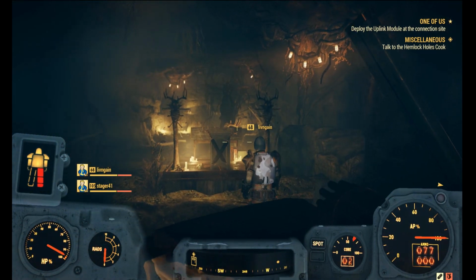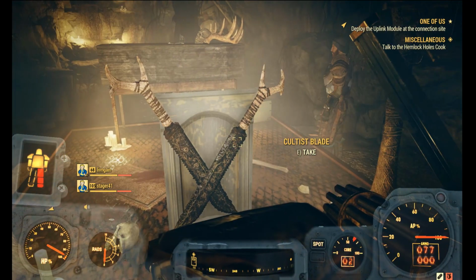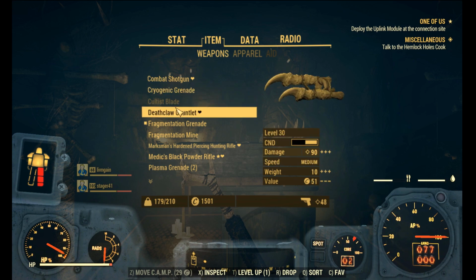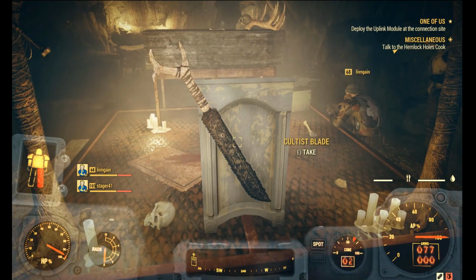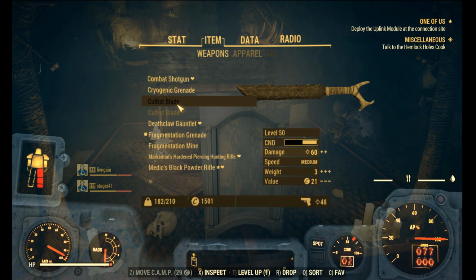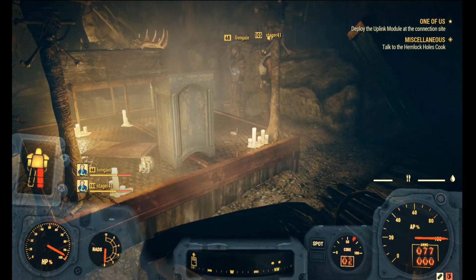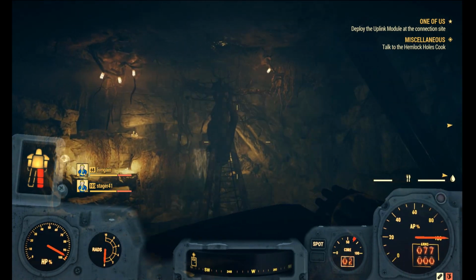Dude, what the fuck? Holy shit. Cultist blade. Yes, please. That's super dope. Oh, it's level 50, damn it. It doesn't do that much damage. What about this one? They're the same. Damn, I really like that thing. That real fast. Whoa. What the fuck is that?